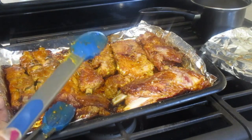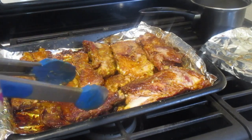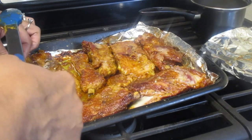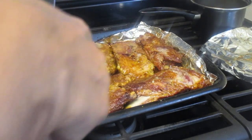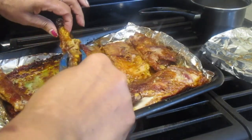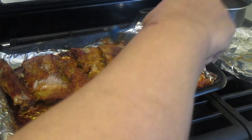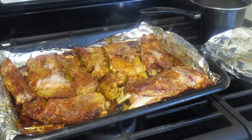No, but you know, hey, it's all good. Girl gotta do what a girl gotta do. So I'm gonna cut this into two bones. One, two, yeah. That's a lot of ribs, y'all. Wish somebody would come over here and help me eat these ribs up. Wait till the weather gets warmer and I do some ribs on the grill. Yeah, buddy.